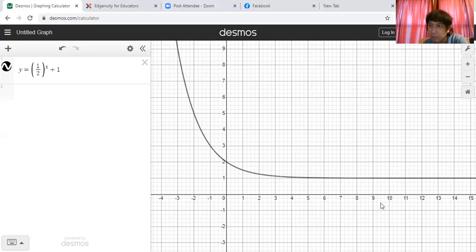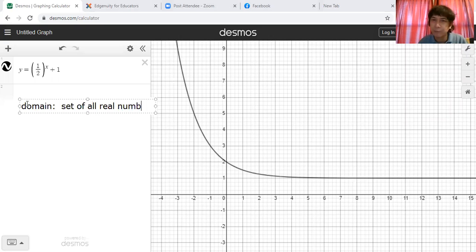This line here. So the domain will still be the same. Domain will be the set of all real numbers. And of course, the range is now changed. Because of this one here, if you make your x more and more positive, it will approach zero. That means this term here will have a very, very small value, approaching zero. And then if you add one, it's a value which is slightly higher than one. That means it approaches the value one. And so this is going to be only y higher than one. That will be the range. y is greater than one. That will be the range of the y value.